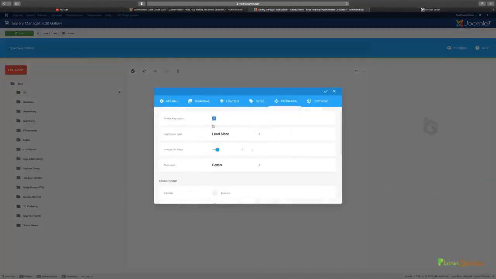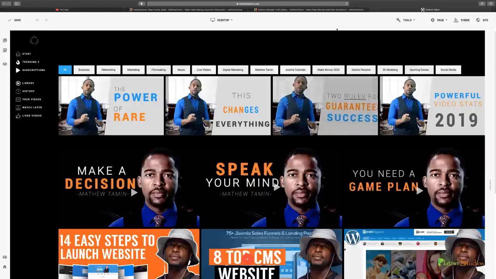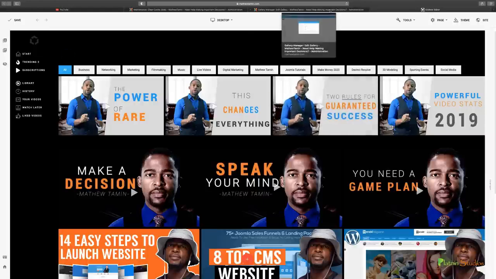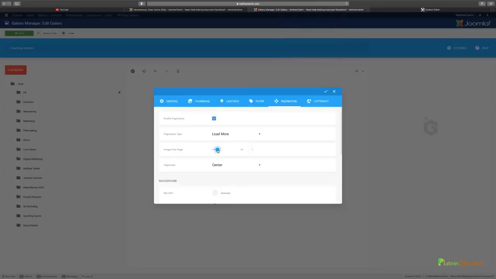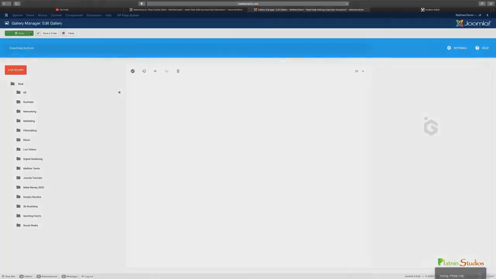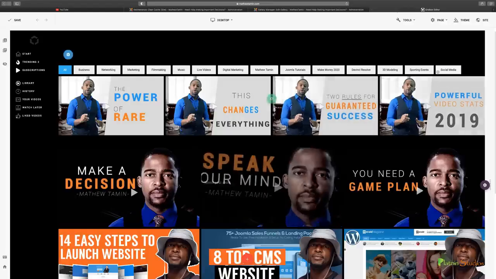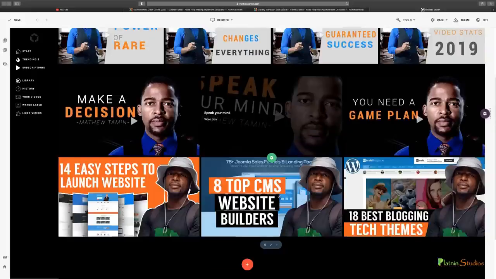So when you go to pagination, it shows you here images per page. So this one is set to 16. So it's giving it like an even 4 for each. So we can set this one to, let's say if we set it to 3, for example, or we can set it to 9. Save. And let's see what that looks like. The goal of it is, I'm just playing around with the different settings here, but some of you might like this look.